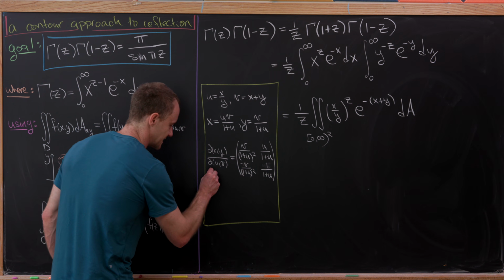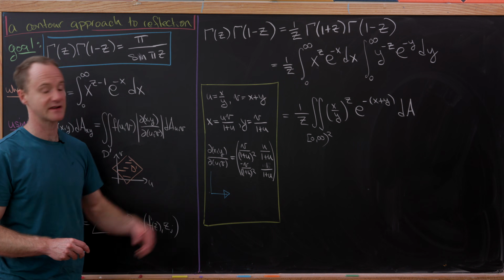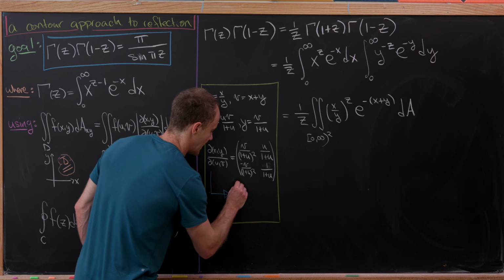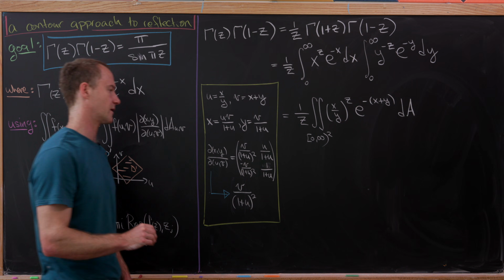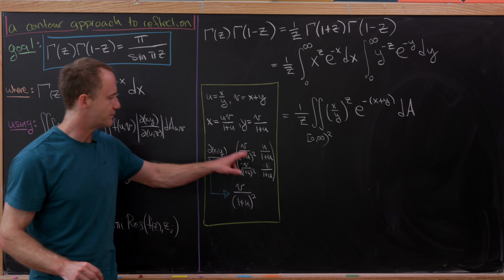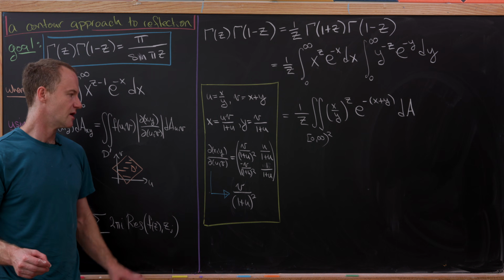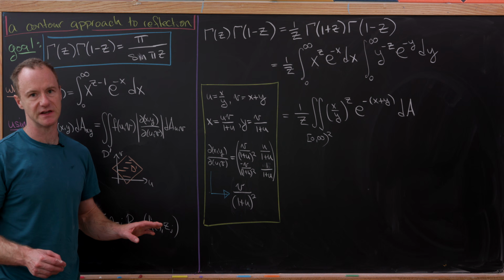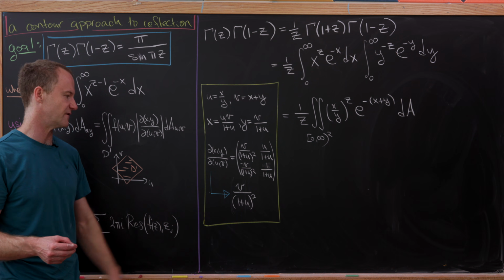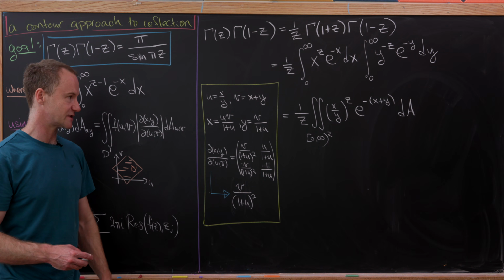Okay, so let's see. I'll say this blue arrow here is taking the determinant of this object. And we'll have v over (1 plus u) all squared. You can see that because we build up to a (1 plus u) quantity cubed in the denominator, but we've got a v plus u times v term, which after factoring a v out will cancel a 1 plus u in the denominator. Okay. So anyway, that's what we've got there.